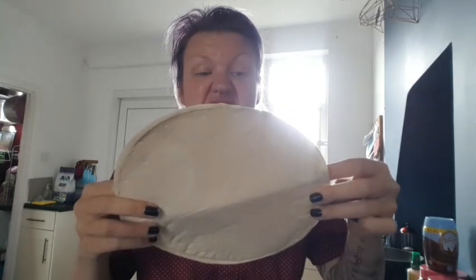Hiya! Right, this is what I'm going to have for lunch. Now, last week I used one of these Lodo bases, so I had one left in the pack to use, and they can go off reasonably quickly, so I've got one of these. They don't look like the most attractive things in the world. In fact, they're a bit of a floppy, not even a cracker. It's not going to taste like a pizza base. It's not going to taste like bread. But if you can get that out of your head and just say that it's an edible plate for stuff, then it'll change your thinking a little bit.